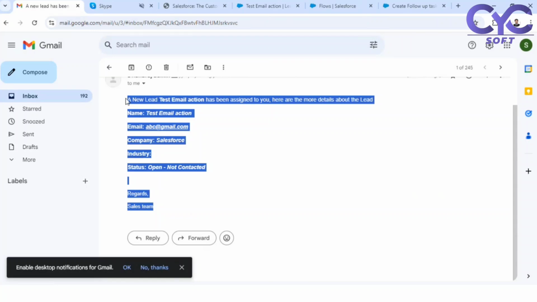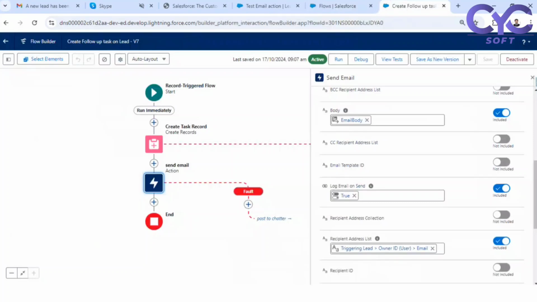Okay. So I hope you are clear on this: sending an email as a plain text message and sending an email using HTML templates. Okay, HTML message. This is about the email action, using an email action. So we have some time, so let me cover one more topic here.